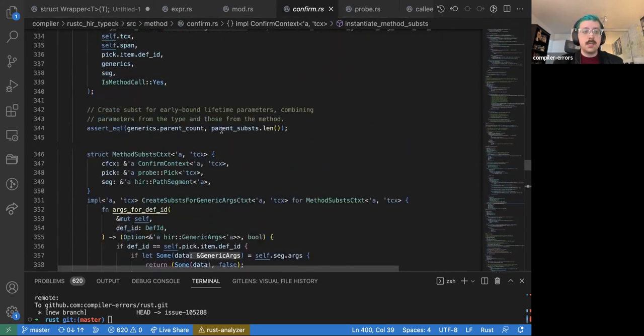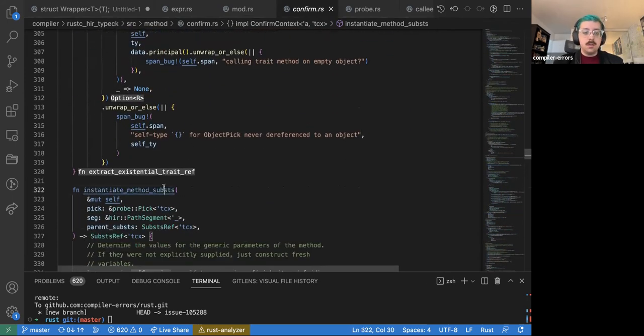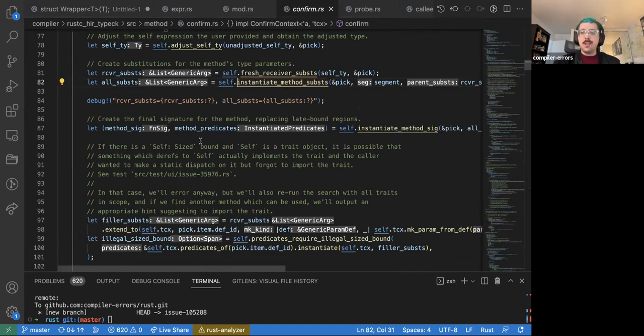All right. Now that we have the substitutions that we can use to plug into the generics of the trait or impl block that provides the method and the method itself, we instantiate the method signature using those substitutions. We get the signature of the method, which is the input types and the output types and the calling convention and all that stuff. We also get all the where clauses passed back as method predicates. We'll have to use this later because we need to actually check them. So we'll register those as things that we need to prove later.